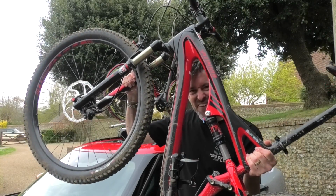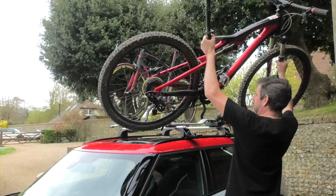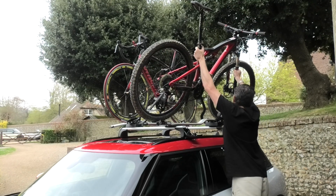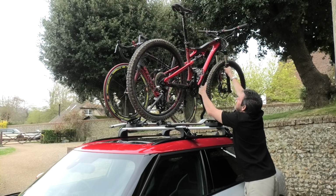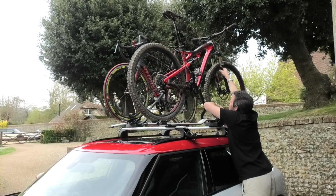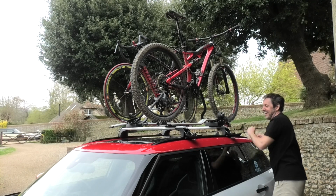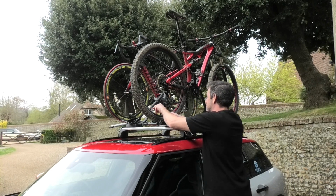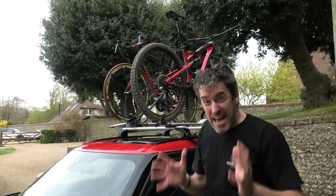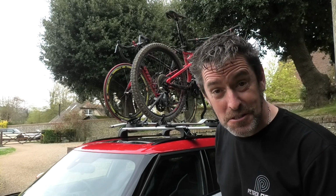You haven't seen this one before. Sadly, it is a bit dirty from my last ride, so please forgive that. But yeah, hopefully, this one's obviously a little bit heavier than the road bike. That should. Nice. I'm getting all kinds of bits of mud on the roof of my car. There you go. Definitely couldn't have done that with a GP3. My two prides and joys on the roof of Charlie Clubman.